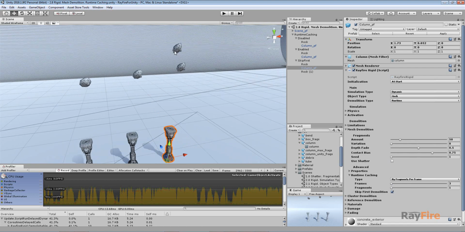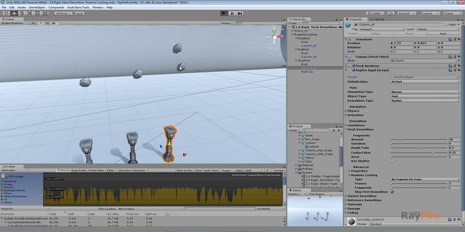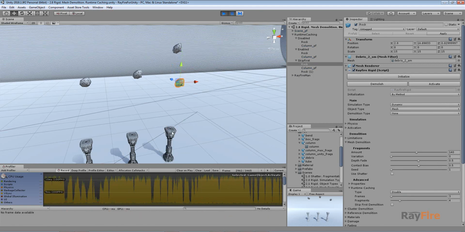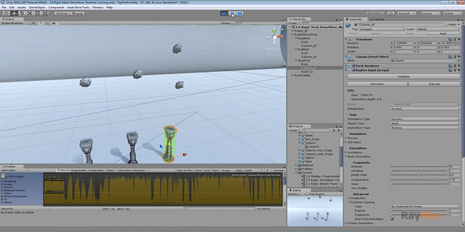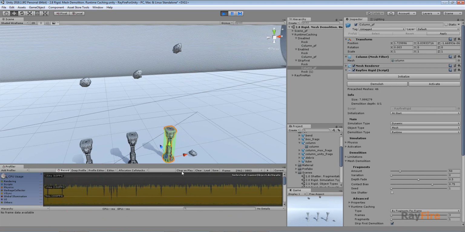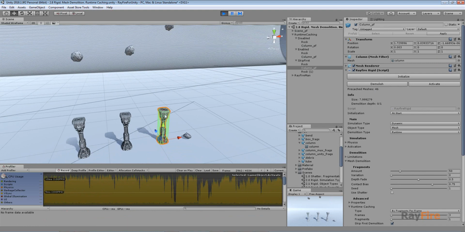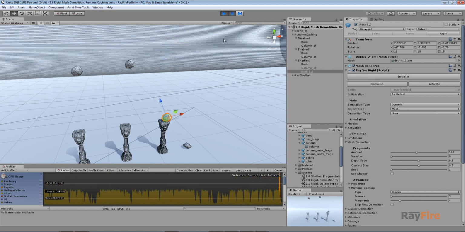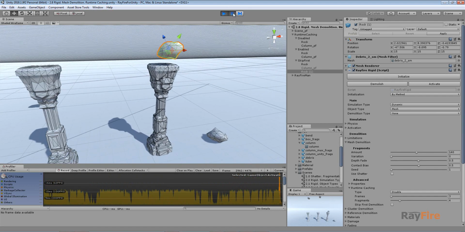So here I have two rocks. So again, I will start play mode and initialize the first rock. And now I will select my column. So take a look at the Profiler again. So now it's starting caching all the meshes, and it says here 46 meshes pre-cached, but nothing happens. The object still stays intact. And then I can select my second rock, initialize it, and this time it will demolish all the fragments instantly. So it will create all the fragments at the first contact.